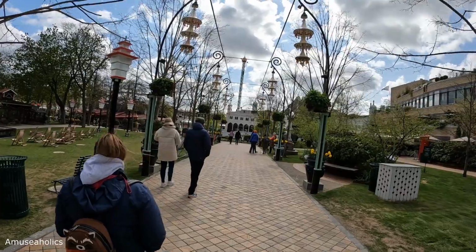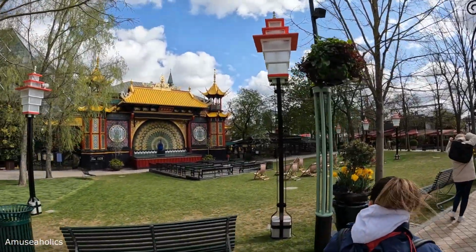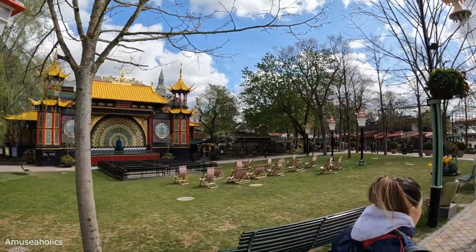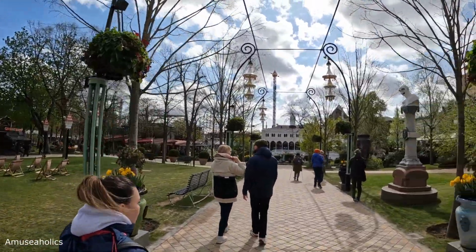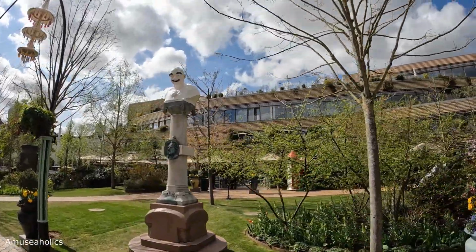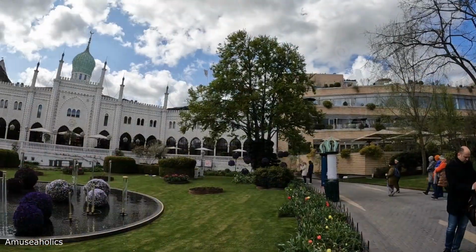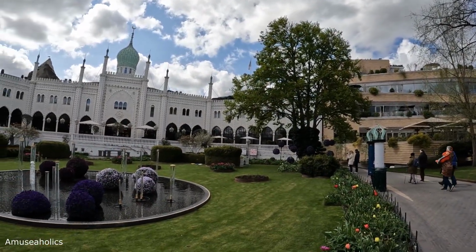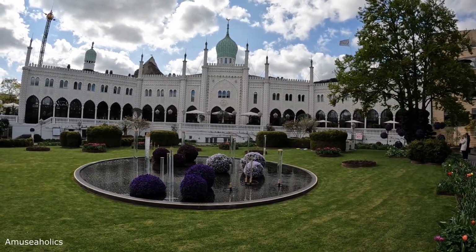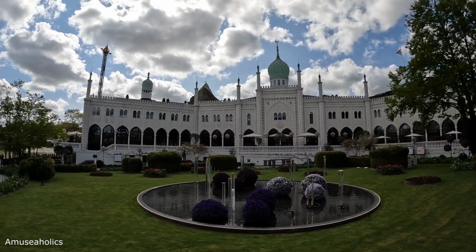We're just taking a walk down the first path after the entrance. We've got a beautiful Asian themed theatre over on the left hand side. I say theatre, it's more of a stage really. We'll carry on through. There's a funny statue there, look. At the bottom of the first walkway there's a beautiful area here. It looks a bit like a fountain but it's not, and there's tubes with some bubbles coming up. And in the background there's a beautiful restaurant as well.